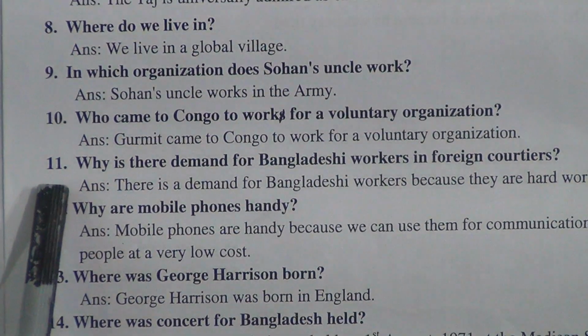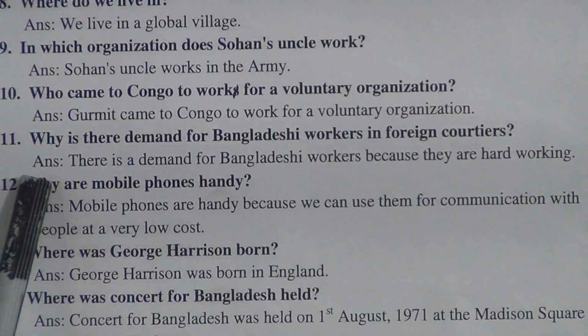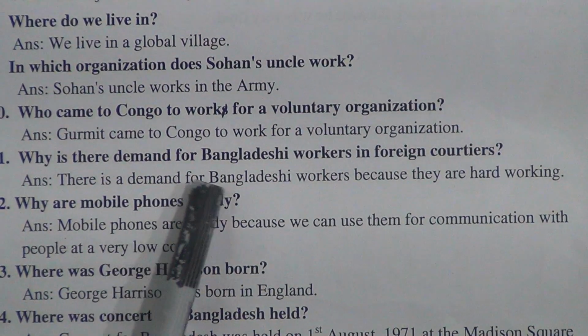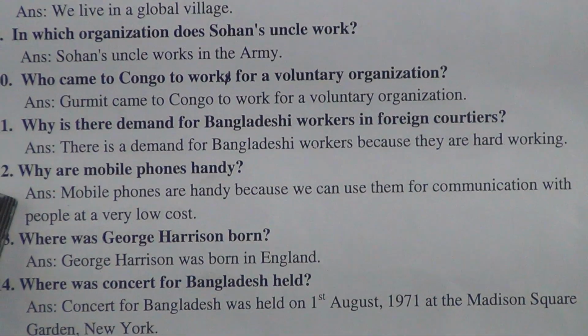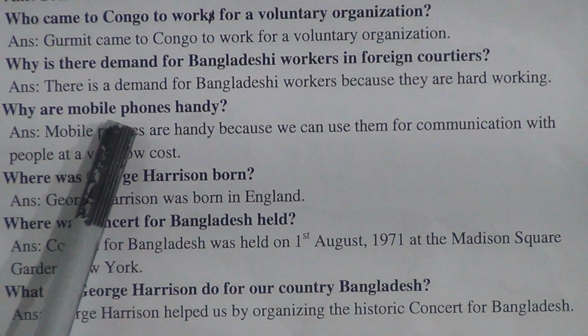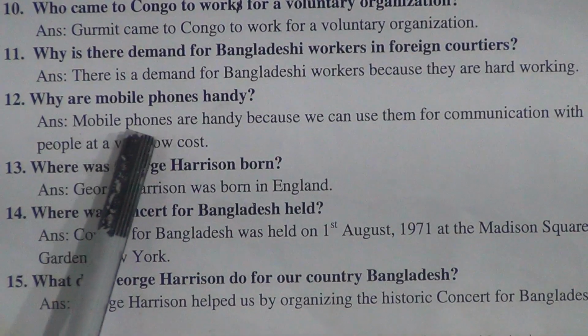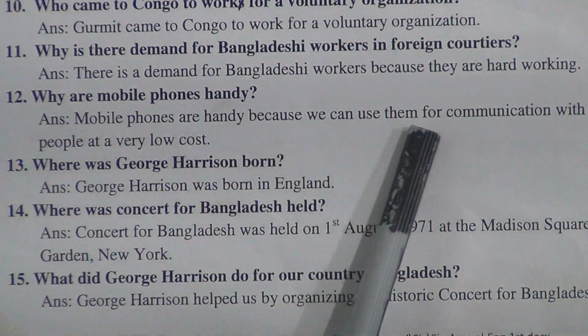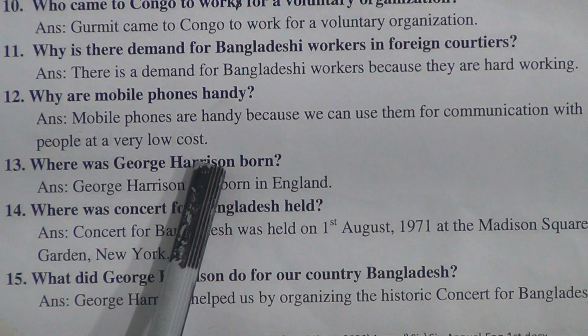Number 11, why is there demand for Bangladeshi workers in foreign countries? Answer: there is a demand for Bangladeshi workers because they are hardworking. Number 12, why are mobile phones handy? Answer: mobile phones are handy because we can use them for communication with people at a very low cost.